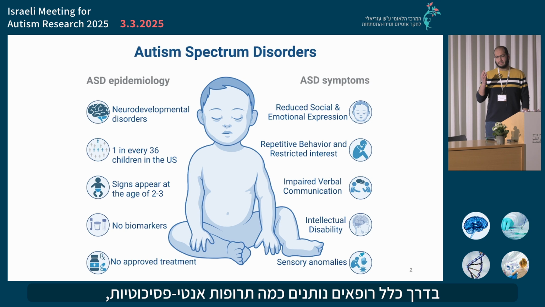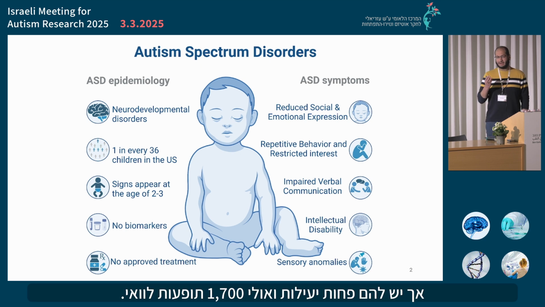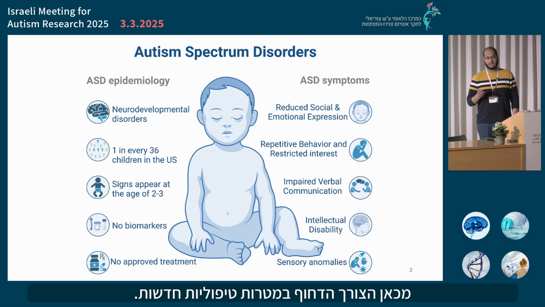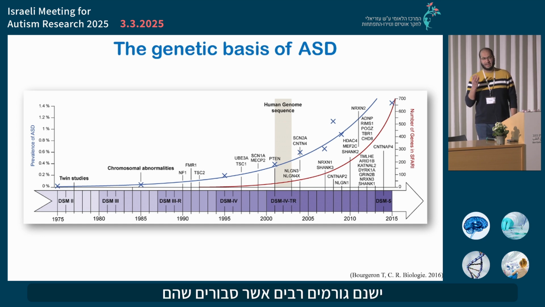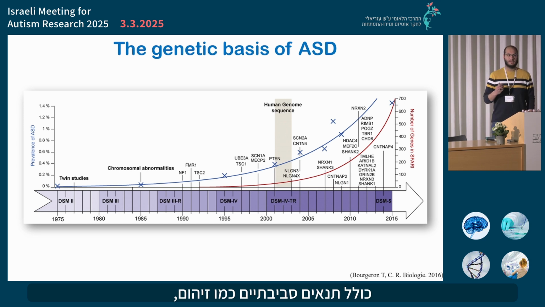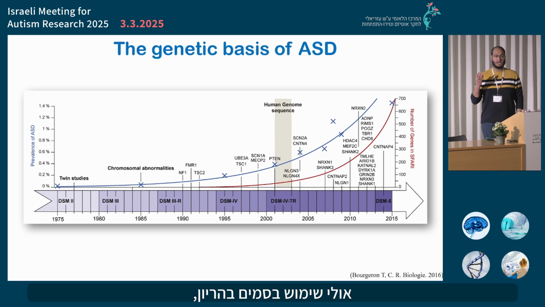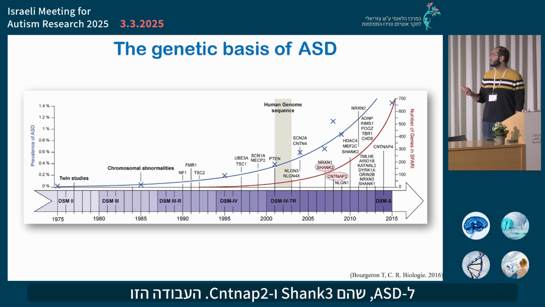Usually, physicians give some antipsychotics, for example risperidone, for the treatment of autism, but they have less efficacy and many side effects. From here comes the urgent need for new therapeutic targets. The cause of ASD is still not known. Many factors are thought to be responsible, including environmental conditions like contamination, maybe the use of drugs in pregnancy, and genetics. Hundreds of genes are thought to be related to ASD. In our lab, we focus on two of the high-risk genes for ASD, which are Shank3 and CNTNAP2.